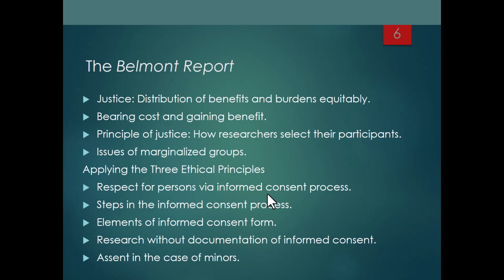Minors are legally unable to give informed consent to participate. They can give assent or affirmative agreement. A child's failure to object cannot be considered as assent. So just because a child did not object or did not say no, we cannot just consider that as them giving us permission or them giving us assent to participate in a study. A parent or guardian must provide written permission. Only an IRB can determine if parental permission can be waived.